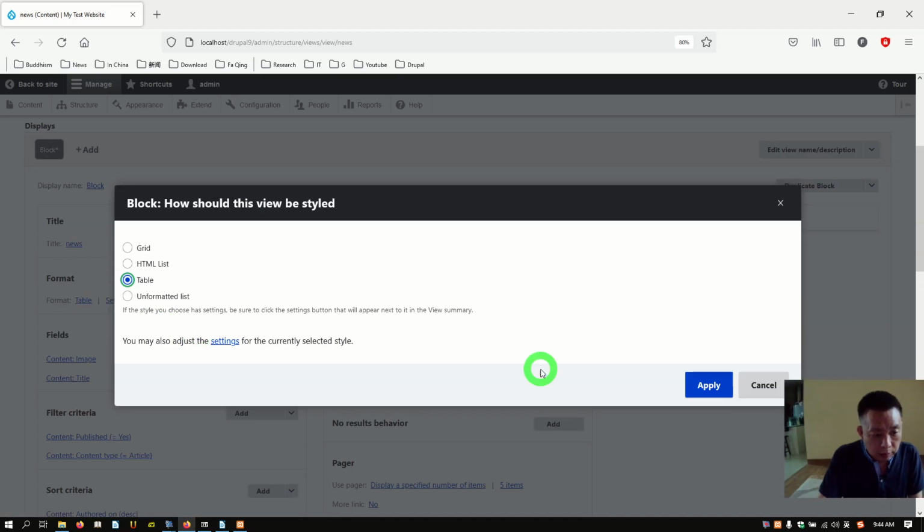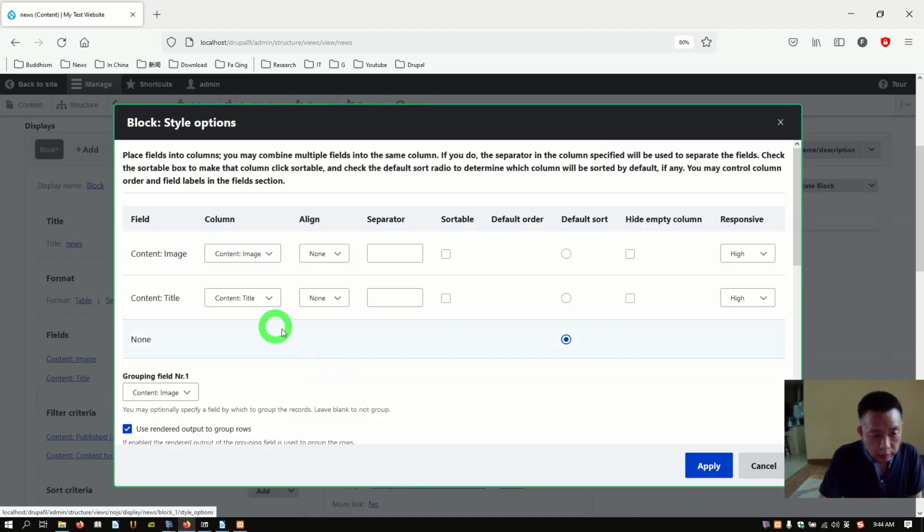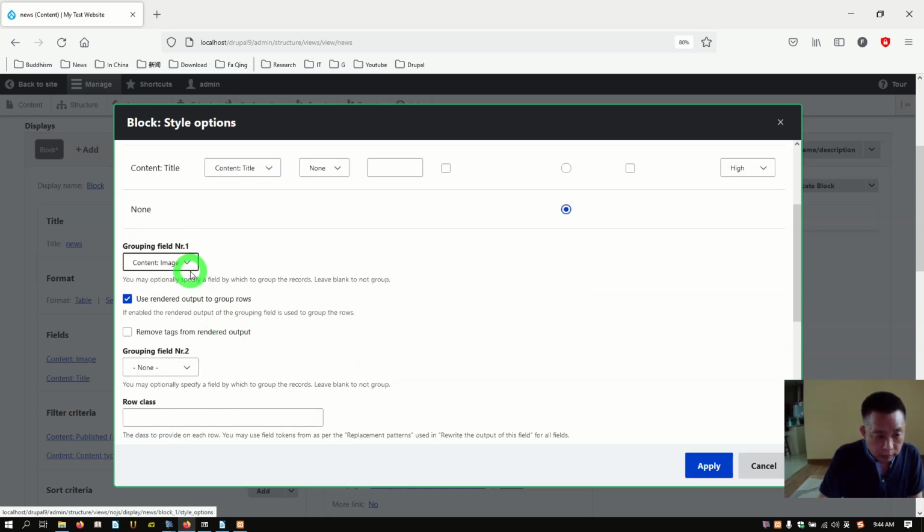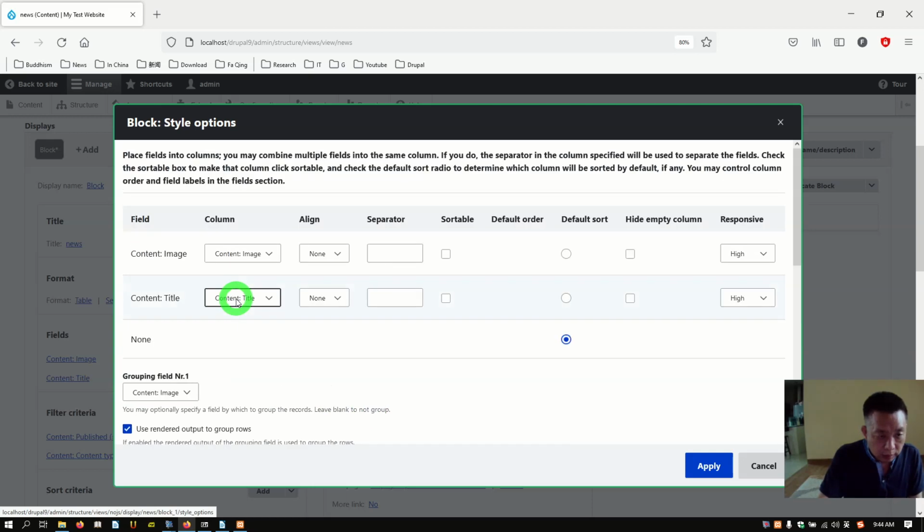It's table setting. How about content title? I put all as image, same column.